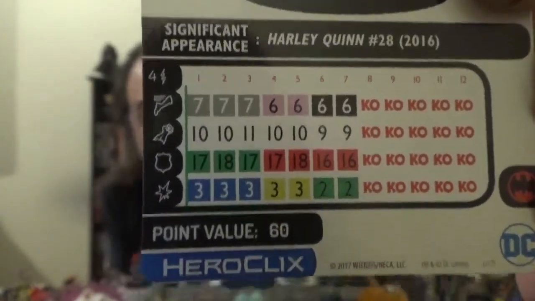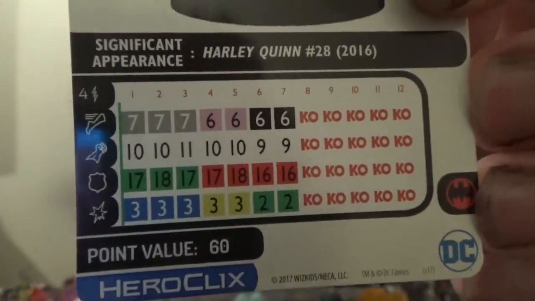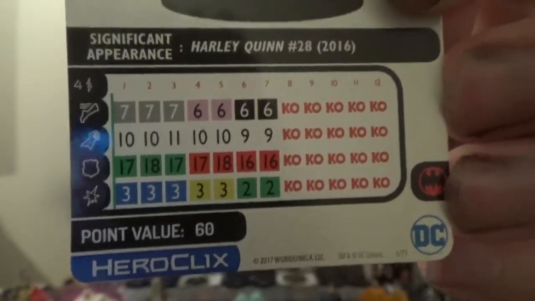Sadly, nothing on attack. On defense, we open up with inertial deflection, followed by super senses. On damage, we open up with shape change, which gives way to exploit weakness, which then gives way to enhancement.